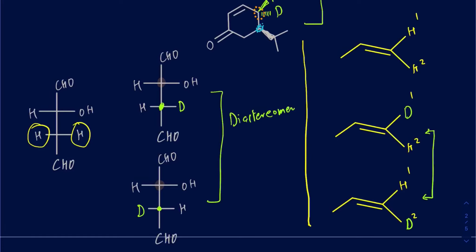We can clearly see in case of the top structure, the deuterium is kind of close to the hydrogen here, and in the second structure, the hydrogen is close to the hydrogen that's going to be on the other carbon. So this particular one is going to be cis, and this particular one is going to be trans. So they are going to be the diastereomers of one another. So remember, the geometric isomers is just another type of diastereomers. You're just not going to have only R and S having the diastereomers. You can also have cis-trans being your diastereomers. So those two protons are going to be your diastereotopic protons.